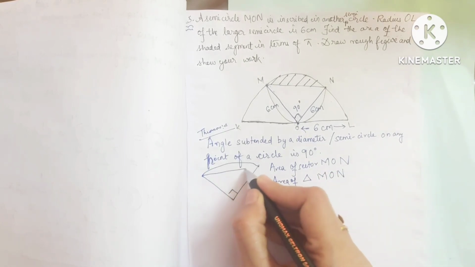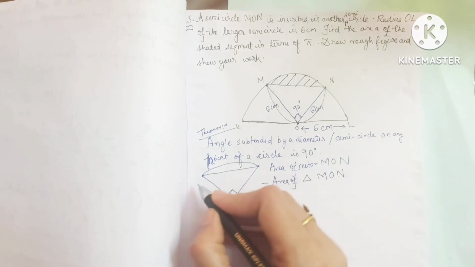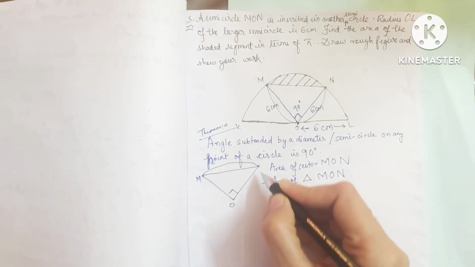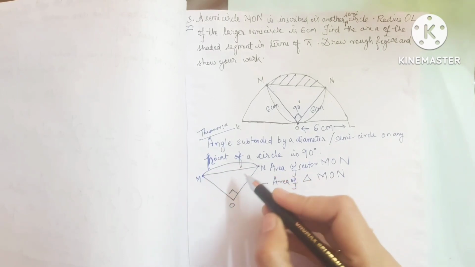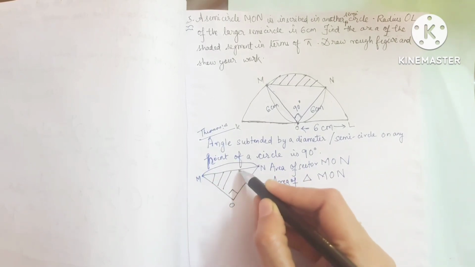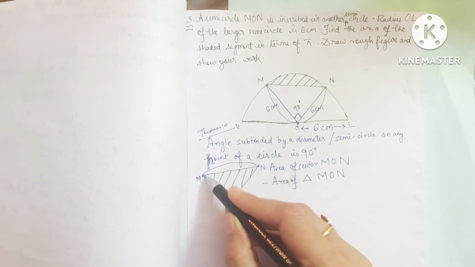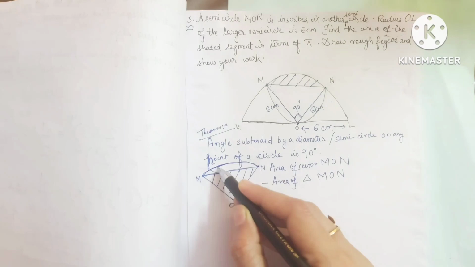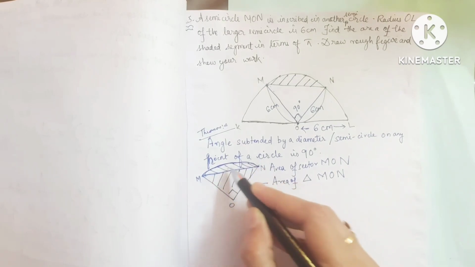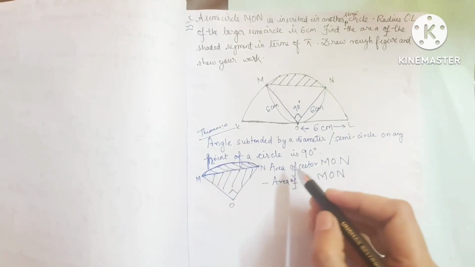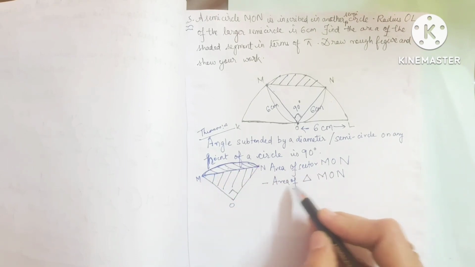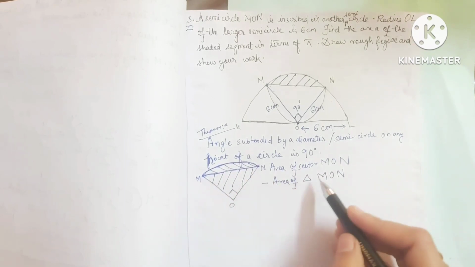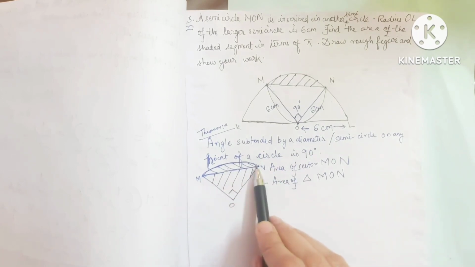अच्छा, ये है triangle MON, right? अगर मैं पूरे sector के area से इतना remove, subtract कर लूँ, so what will I be left with? I will be left with this particular region, जो कि मुझे shaded region मिला है in the question. So if I subtract area of sector MON from this area of triangle MON, then we will get the shaded region's area.